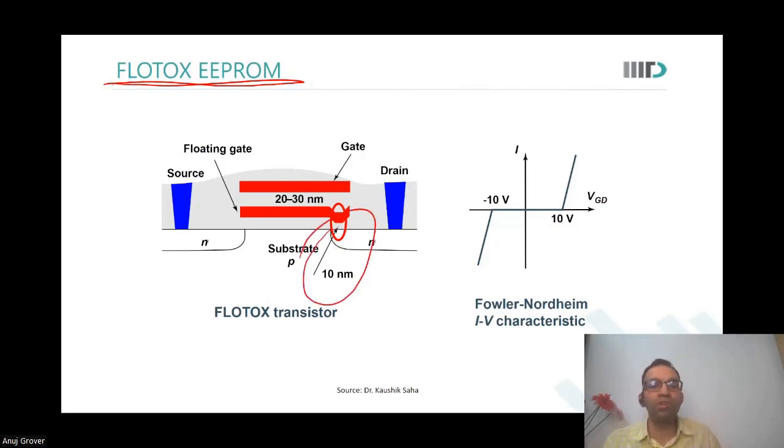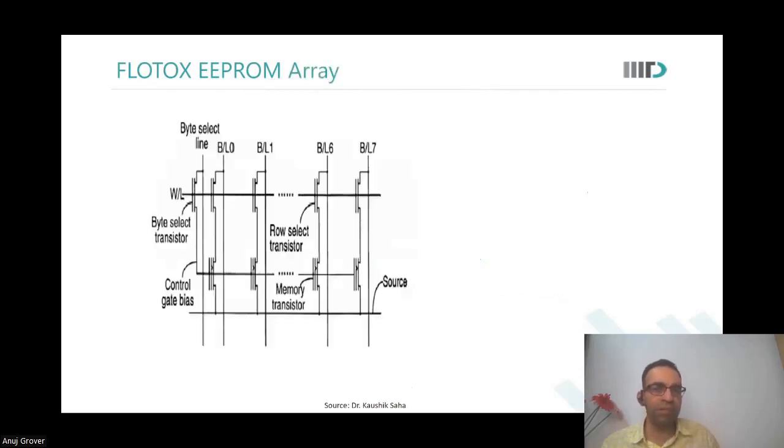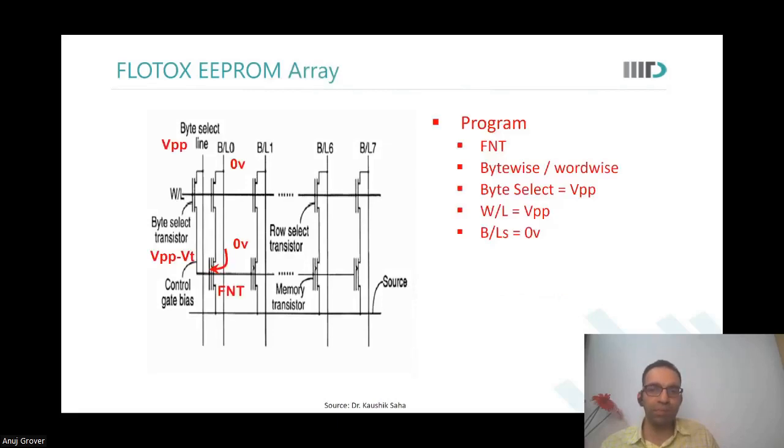At all other places it was 20 to 30 nanometers. Just above the substrate you've made a slight additional dent on the oxide when you were etching and you made it lesser. So it's a complex process. It's not that it will happen easily, but when that happens, this one we have already done.